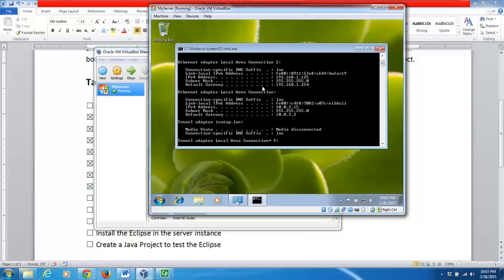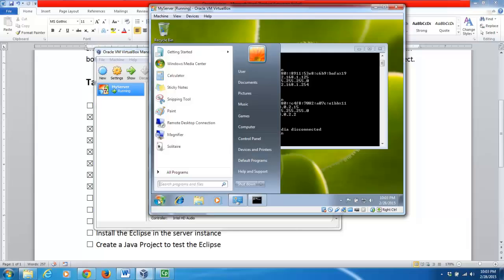But before that, I think we need to turn off the firewall, because if not, the firewall will block some of the packets that we are going to use in this class.